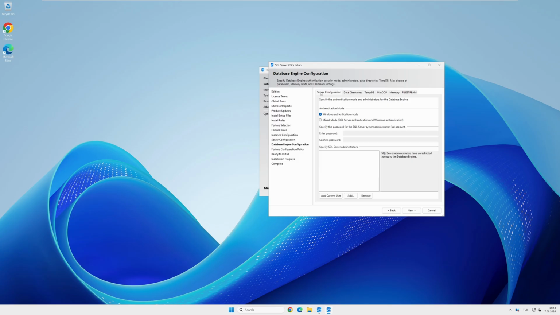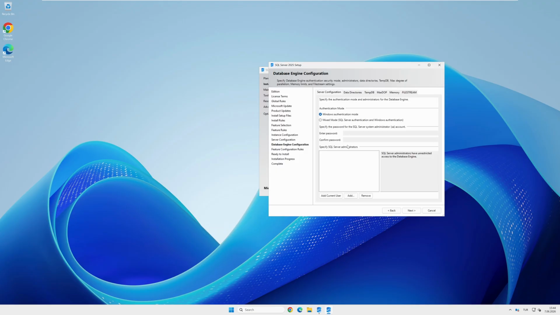In the first one, there is a server configuration. We determine which authentication method will be used to connect to SQL Server. Mixed mode allows the use of both Windows and SQL authentication. However, in environments where it is possible, moving forward with Windows authentication mode is a much more secure and manageable approach, because we can handle user and group management straight through Active Directory. So I am selecting Windows authentication mode here.